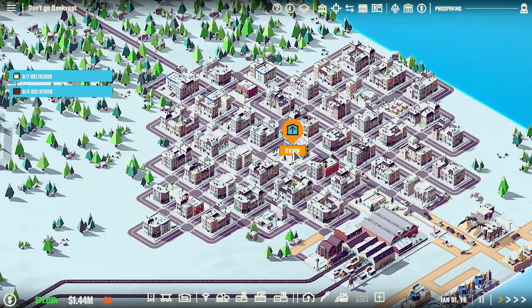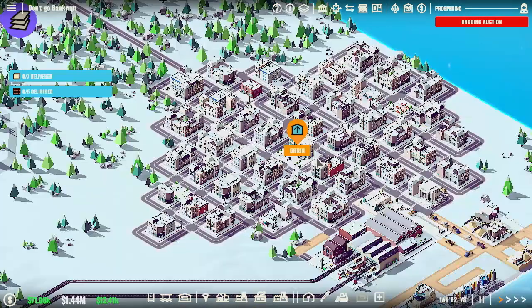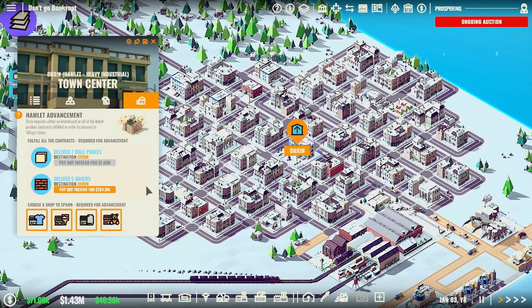Oh, look at this. We can actually rank up our town now. I don't know why. We didn't really do anything different. We've just been sending it the same stuff. I didn't bid on this or anything. But now we need to send it 7 of whatever that is and 5 bricks, it looks like. If we click on it, it tells us, so we need 7 wall panels, which we don't have being produced.